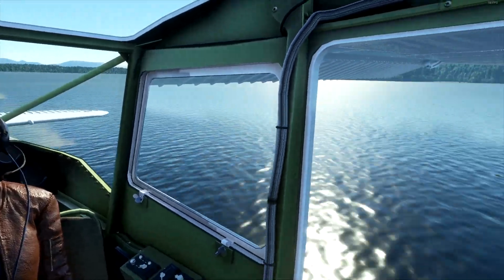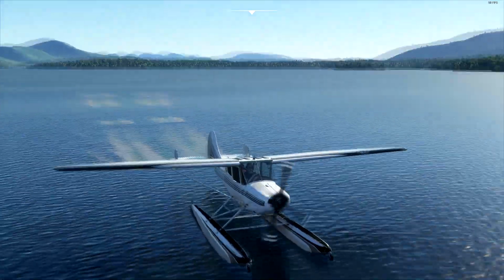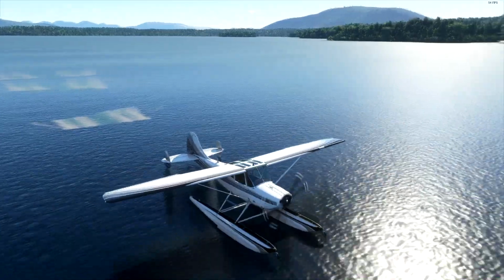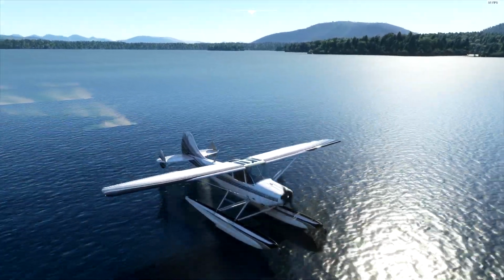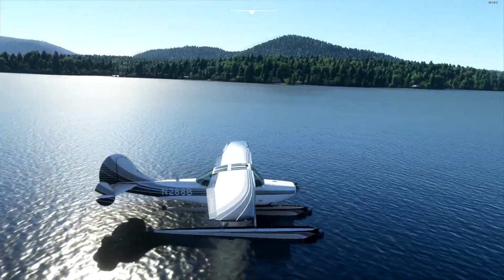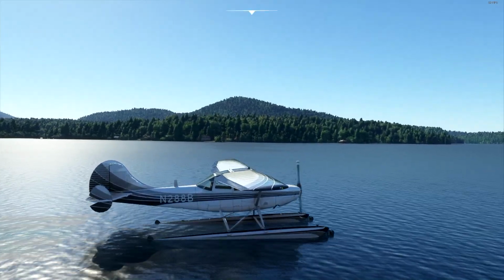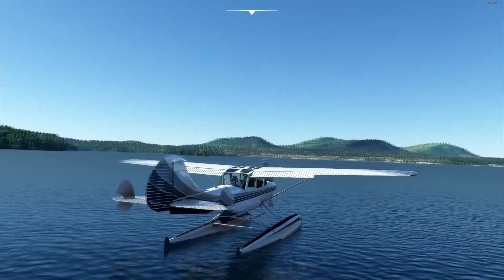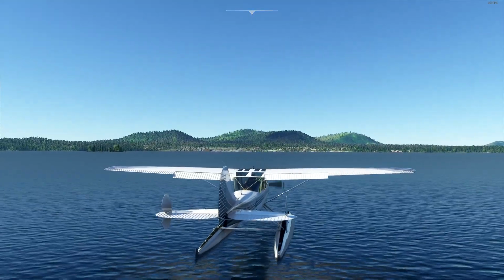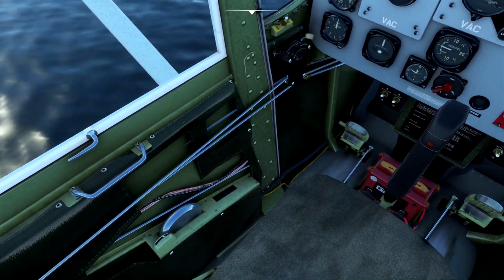Now, one thing that's very disappointing still with 2020 is there's no real kind of... Okay, there's a little bit of wake now, maybe. They didn't used to be anything. That's kind of crappy, if I'm honest. Now, it could be this particular aircraft, it could be something else, but it's not really generating an actual real wake or any spray. Now, I believe those are not actioning right now. And there's no control of the cabin for our water rudders that I could tell.